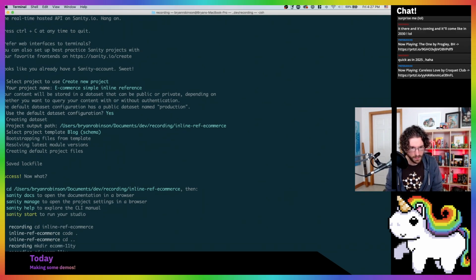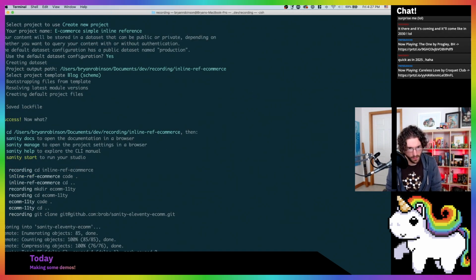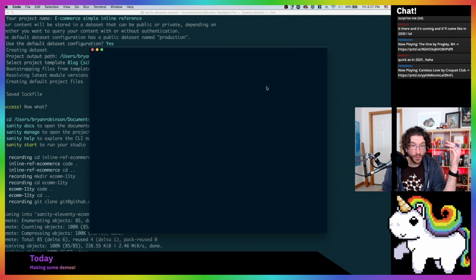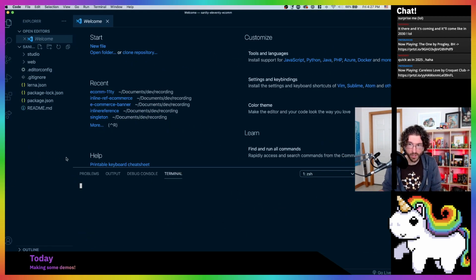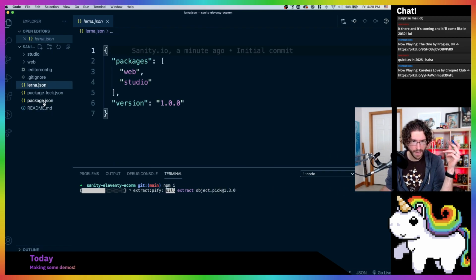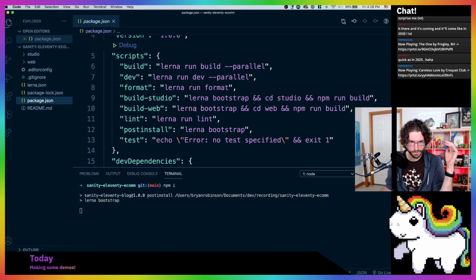CD back in here. Let's leave the one we had before and let's just clone that in. All right, CD into Sanity 11D ecom. So the cool thing on this is that all that work was actually done for us to hook things up, which is super nice. I don't have to go find those project IDs or anything like that. So let's see. In theory, I need to run an npm install, which is also going to run some Lerna stuff to get everything ready. So we have all these nice build step pieces here that we don't have to think about.